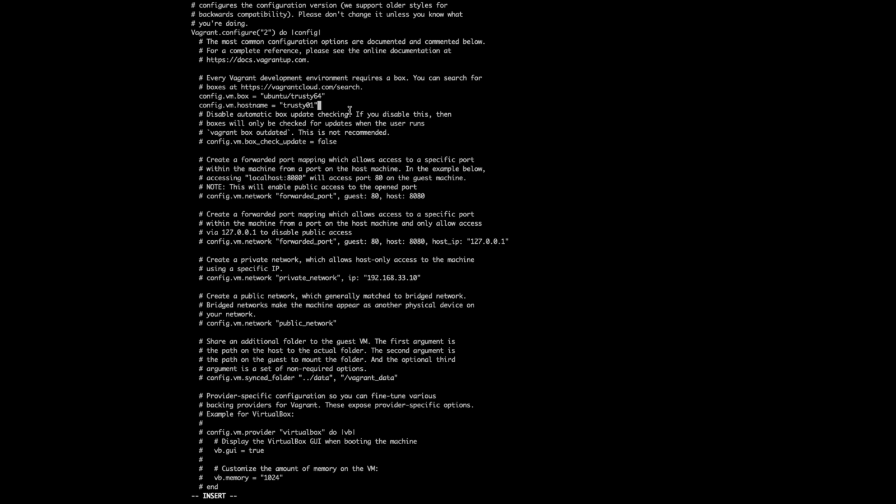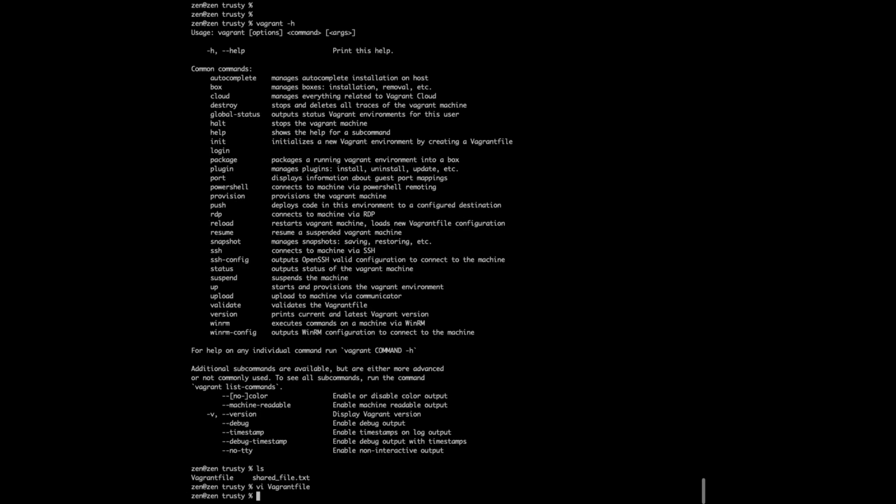And to save and exit out of Vim, press your escape key, :wq. I'll say that once more, since vi does have a bit of a learning curve. Escape, :wq, which means write quit. So now that file has been updated. And in order for those configurations to take effect, we're going to use one of these commands up here. And that's going to be vagrant reload. As you can read here, it says restarts Vagrant machine and loads the new Vagrantfile configuration. So this means that the changes we just made in vi will take effect.